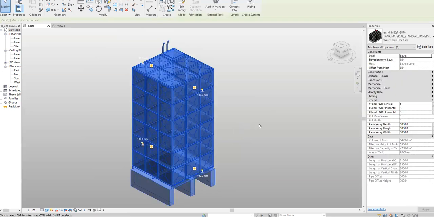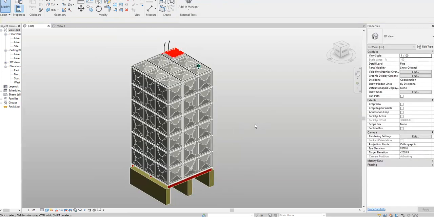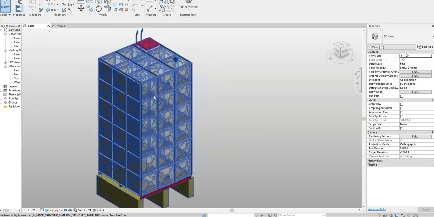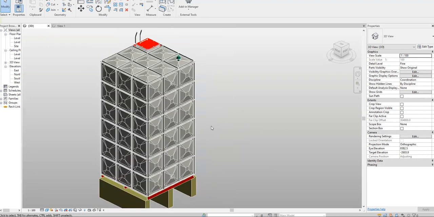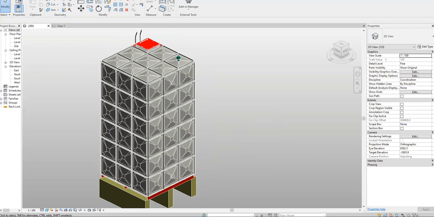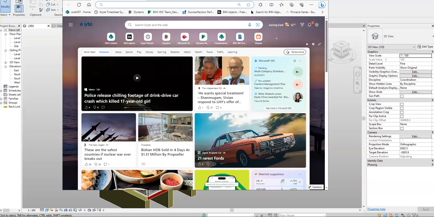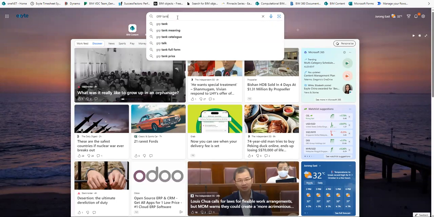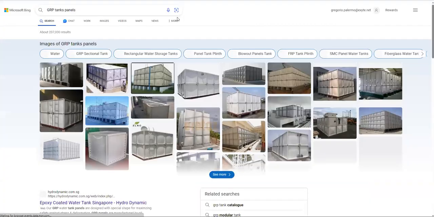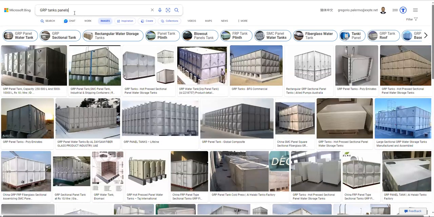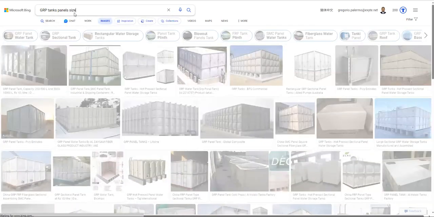So let's say this one is your tank now, but you receive a new standard width and the depth also of these panels. So online, usually you check online here. Where's the panels here? I'll just try to search GRP panels. We have your panels here. It will show, okay? And panels size. You can see, check also sizing here.